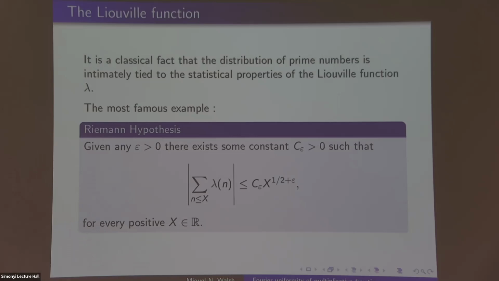And one thing you may notice from this estimate is that this is the kind of boundary we would expect to have if the Liouville function was just a random function that took its two values, 1 and -1, with probability 1/2 each. And indeed, that will be a topic throughout the talk, the random behavior of the Liouville function. Now, although this is the most classical example, this is by no means the only way in which we have a tight relation between the Liouville function and the distribution of prime numbers.